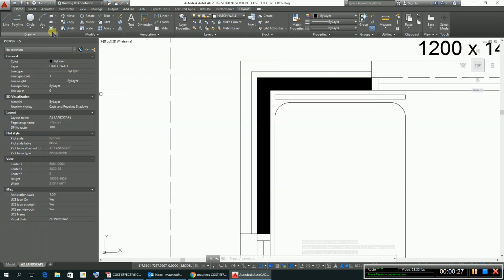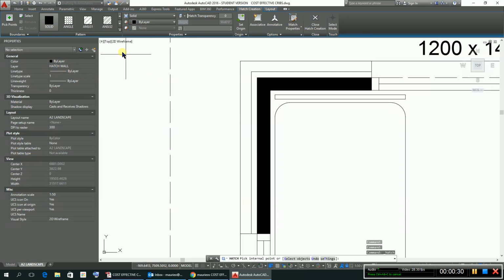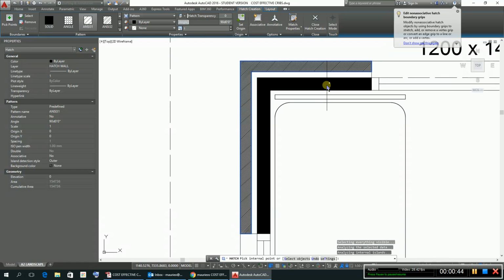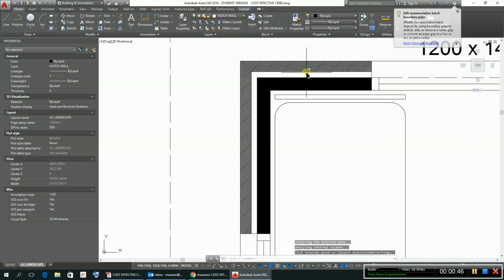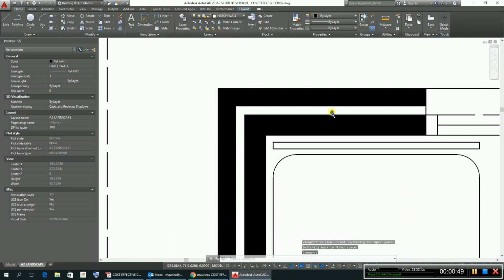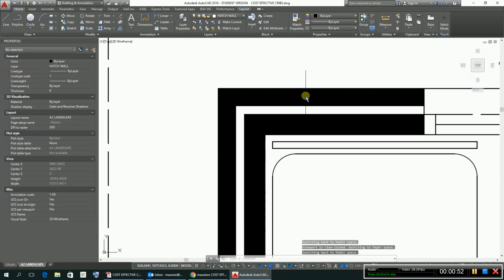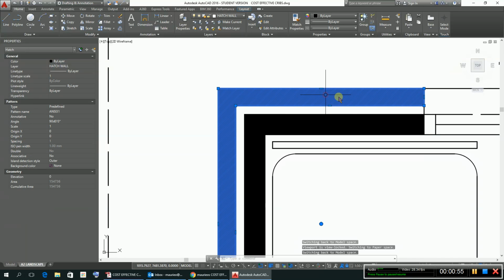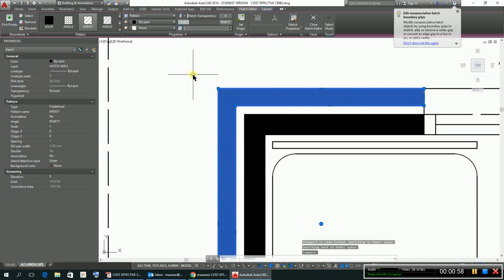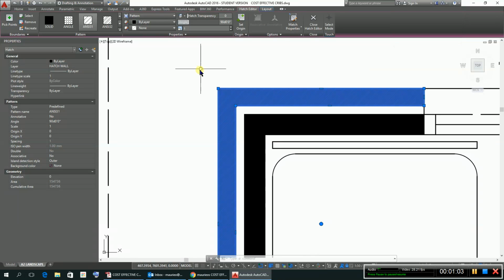So first of all we'll go to hatch, and we've got to select a hatch, and I'm going to go with that one there. Okay, now there can be a little bit of mucking around with these hatches here, and I'm going to just put it in there like that and just go enter. Now the thing is, with that in there like that, as you can see, it's very dark.